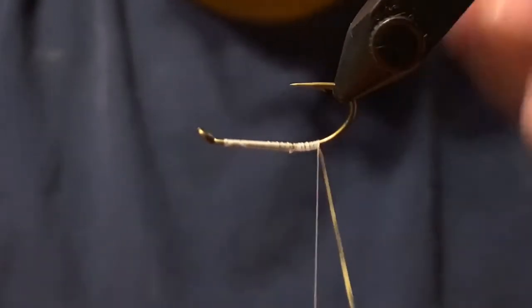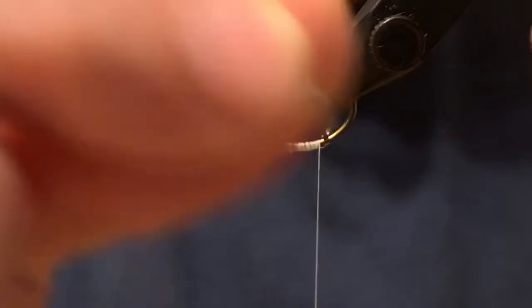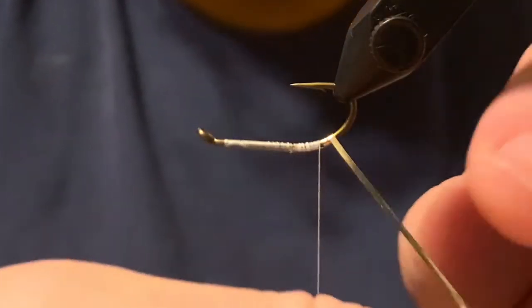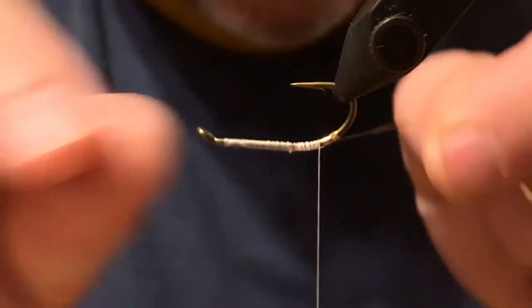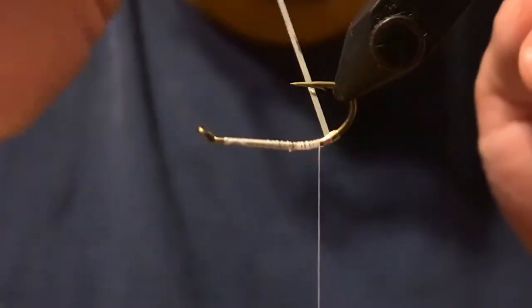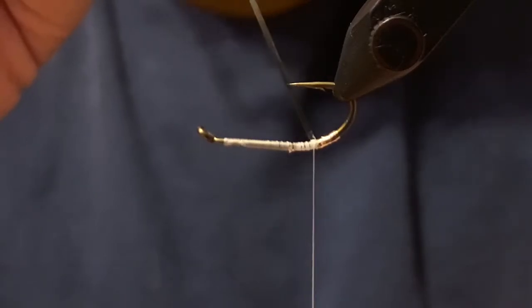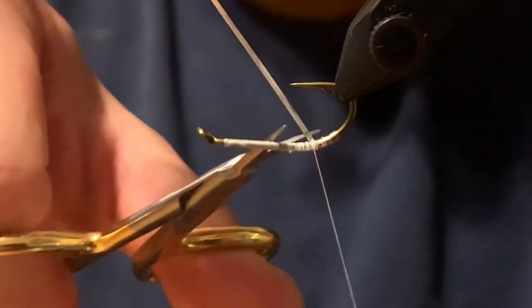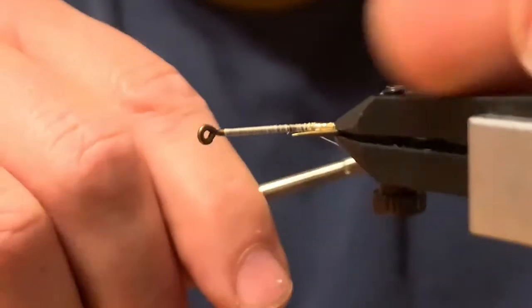So to do that, I'm going to turn the vise upside down. Just helps me clear the bobbin a little bit easier as I wrap down the hook shank further into the bend to make the tag. And I'm going to come back up in touching turns to there, and then catch it in with the thread. And give it two turns. And I'm going to reach in there and snip it off close. Get that little end.